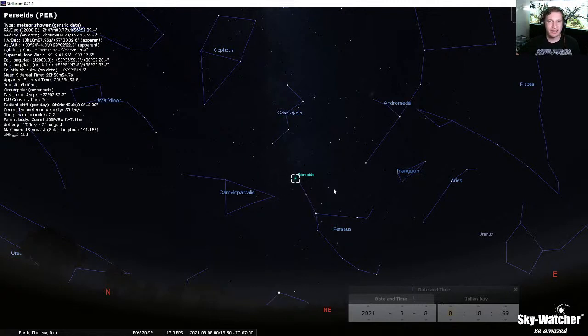Other than that, just drive out to a dark sky with some friends or family. Just hang out and watch it. You don't need any telescopes. You don't need any optics. Just lay there and watch it. It's something fun to do if you're looking for something to do, especially away from people. So that would be my recommendation if you're looking to get out and do some observing this weekend. It also happens to work out to where the Perseid meteor shower is starting to peak. So good time to get out this weekend.